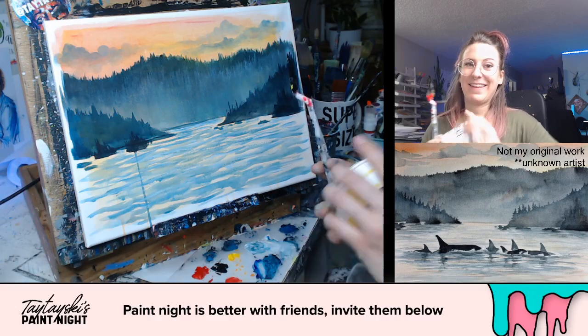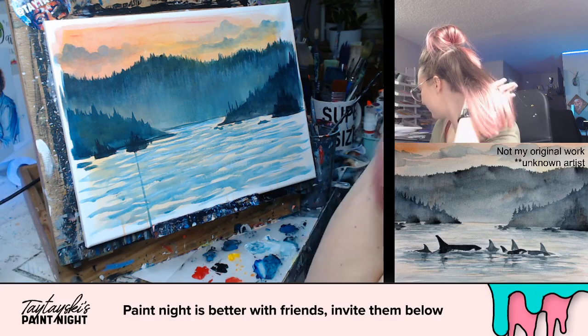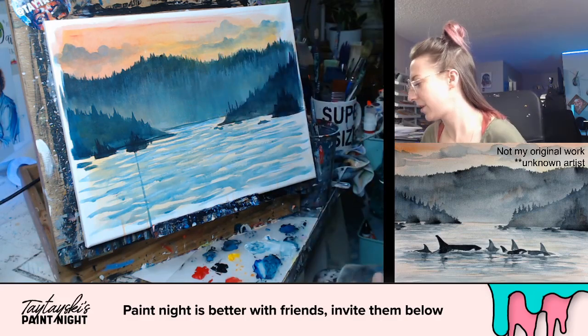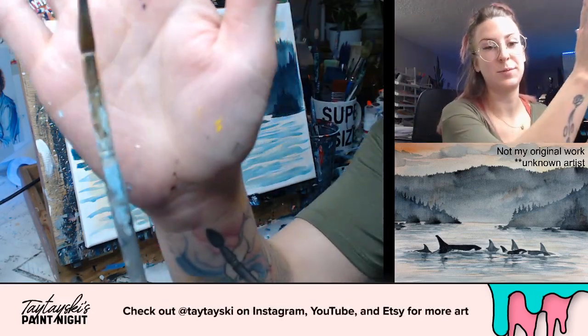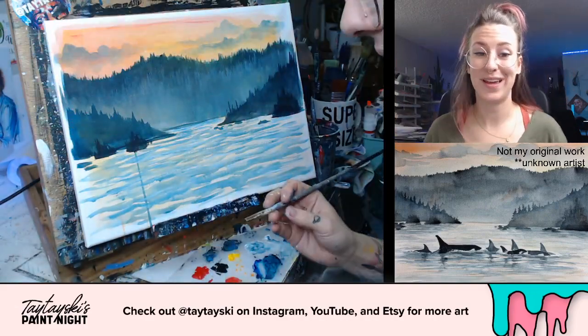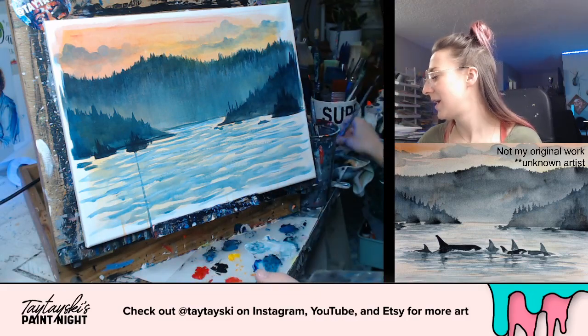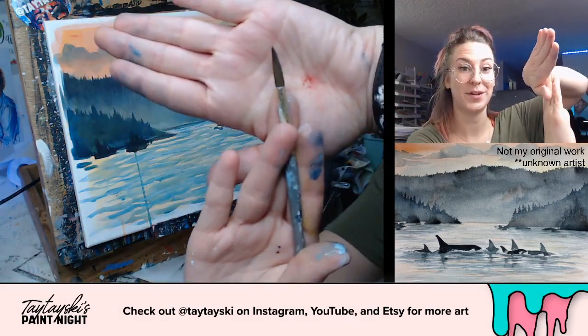Okay. Let's go. Okay, I'm gonna use a little pointed brush. It's the same brush that I was using before. Again, play it by ear. If you're using a smaller canvas, maybe you want a smaller one. But the point is gonna help us today, okay?